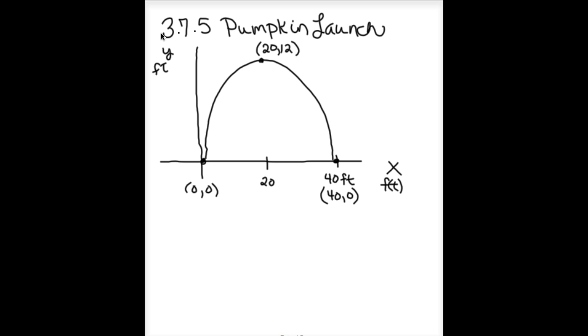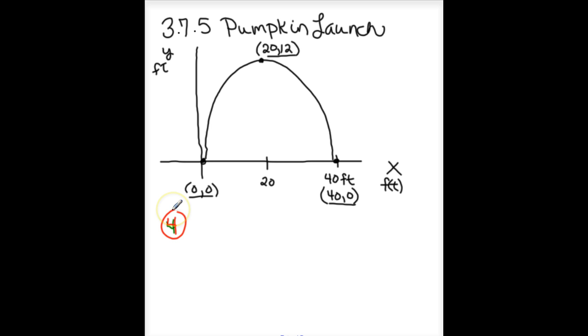The next question says you're supposed to draw a graph of that, and I've got that going. Then it asks, what are the coordinates of the x-intercepts and the vertex? We've got all that right here. For number 4, it says using your coordinates from question 3, write an equation of the parabola of the form. So let's write down that format. This would be answering question number 4.